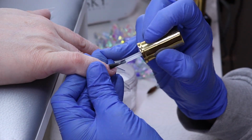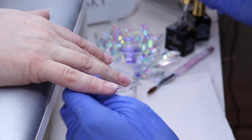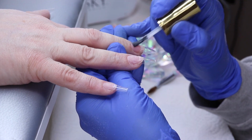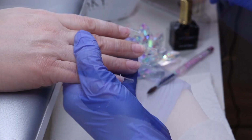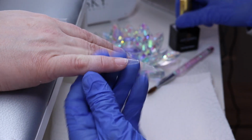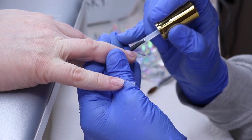Okay, to start this set, I've already applied my Glitterbels stiletto tips and cut them down so that they're kind of a medium length coffin nail. And then I'm going in with Glitterbels dehydrator to start. So these nails have been already fully prepped. After the dehydrator, I'm just going in with a thin coat of acid-free primer as well.